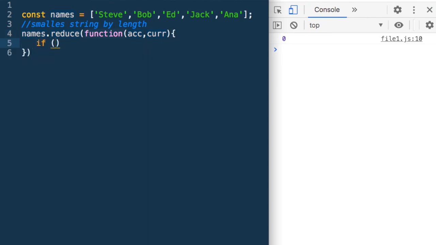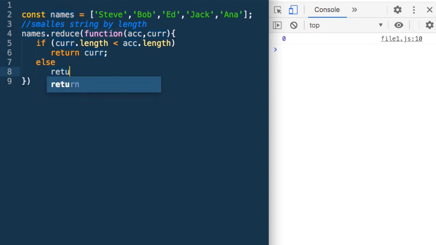If current dot length is less than accumulated dot length. So in the accumulated we need strings because we want the smallest string by length. Then we should return current. Else we should return accumulated.